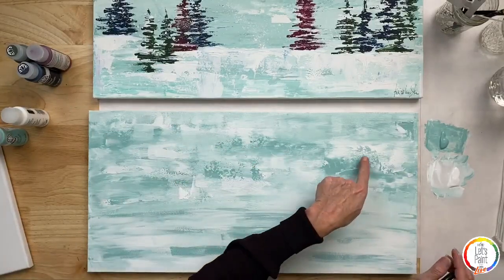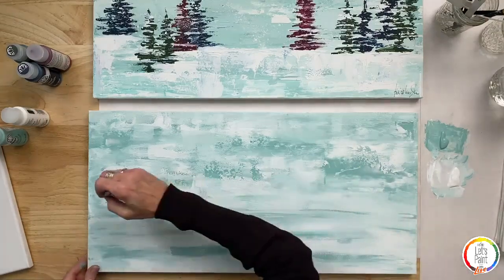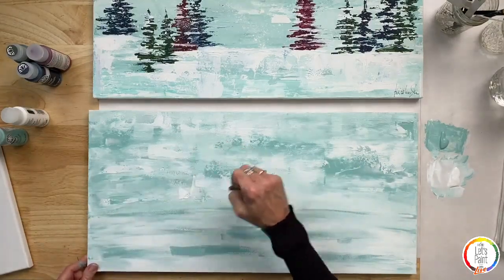I love where the palette knife creates this beautiful pattern. Those are areas that I'm not going to blend at all.